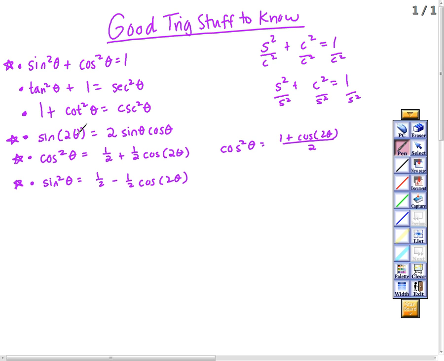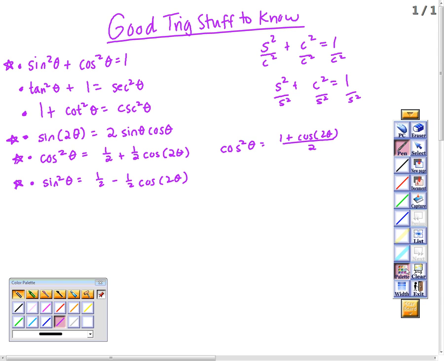Okay. We're going to come up with cosine 2 theta. I think there's 3 of them. I don't know them. You can see that these are the 4 I've started, the only ones I know. But do you see that if I take this second one right here, I can solve it for cosine 2 theta? Okay, so I'm going to do that over here. I'm going to try to solve for this. So I can multiply both sides by 2.